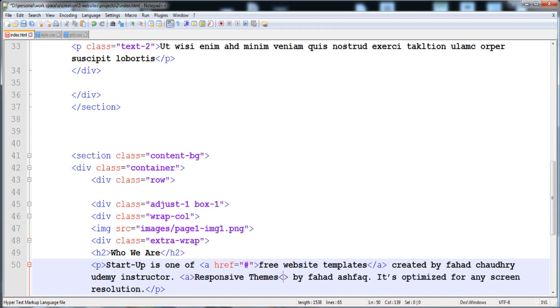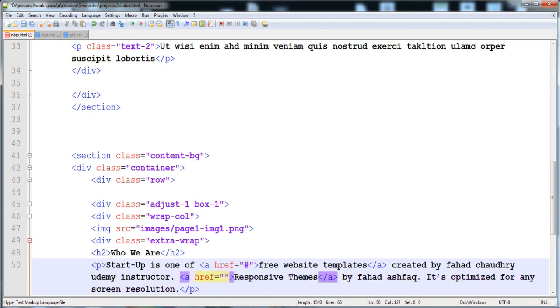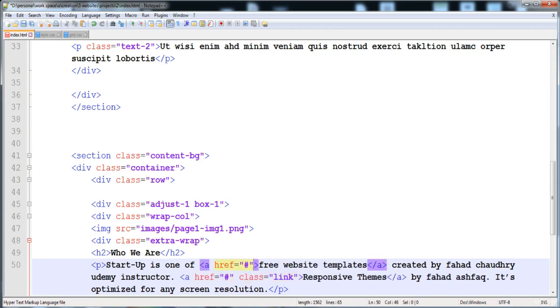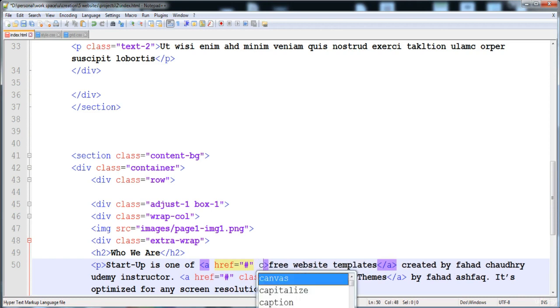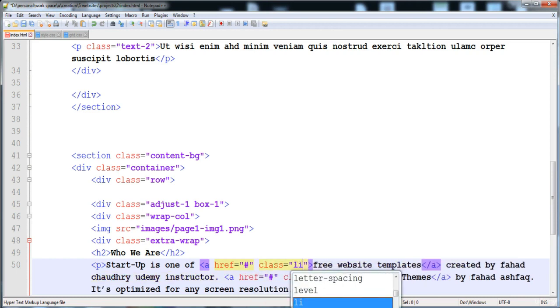Here is the anchor tag, and then we have to apply the class on this link to give the style to the link, and here is the class link.